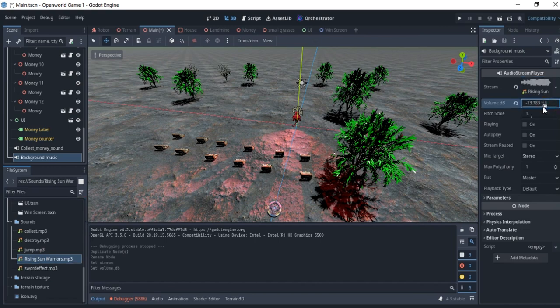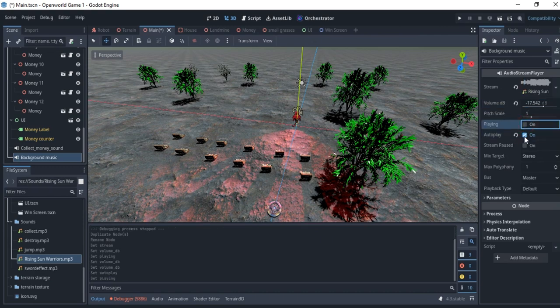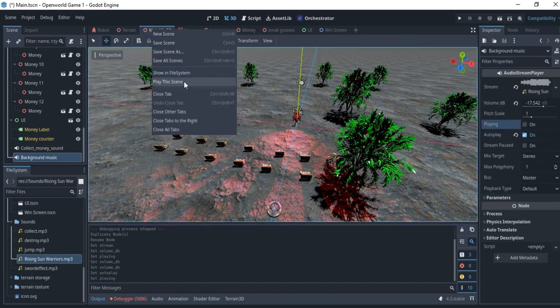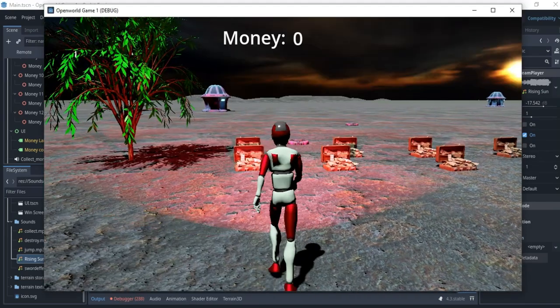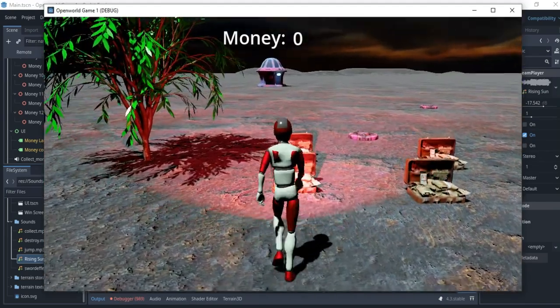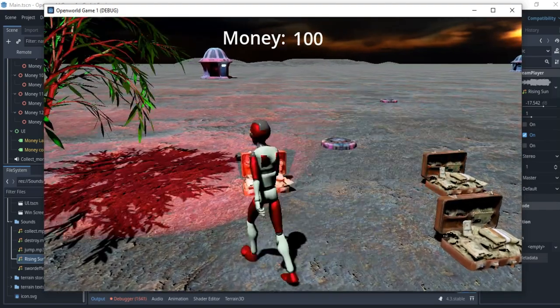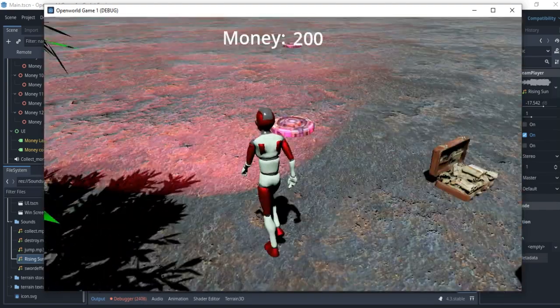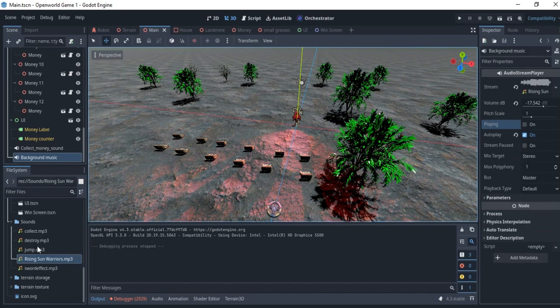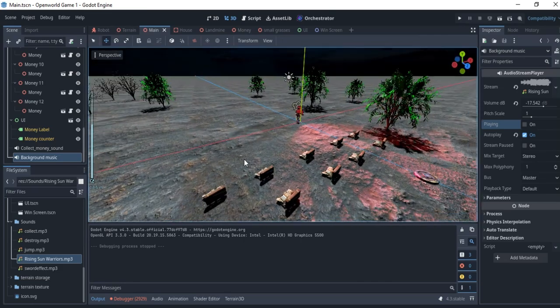I'm going to bring it down a bit. So you can always tell it to autoplay, and let's see if it's going to play for us. So the song is playing. But right now, I don't think I have my walk sounds. If not, I would have actually added that, or maybe we'll do that in another tutorial.